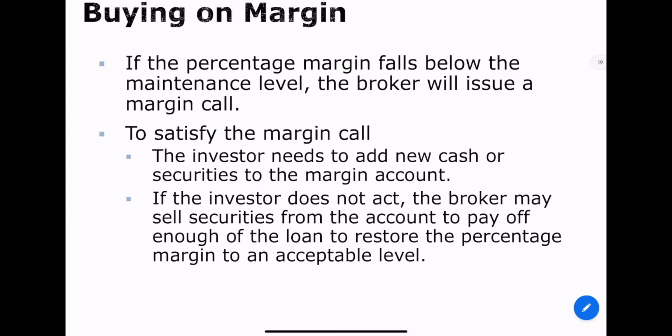So this is actually pretty important because if you're borrowing money from your broker to make a purchase, you really want to monitor your account to avoid a margin call, because a margin call generally means you have to either find additional cash or you have to liquidate your portfolio. So it's really important to risk control your portfolio if you're buying on margin.